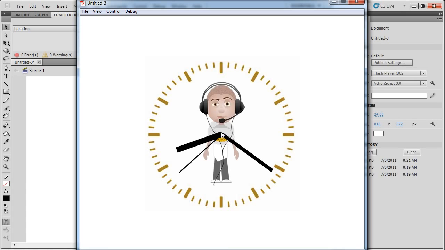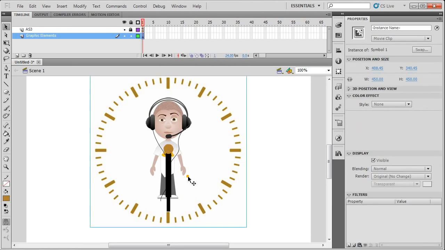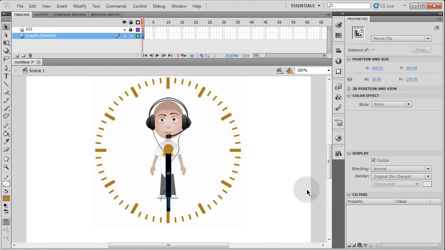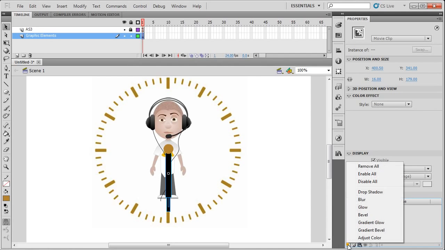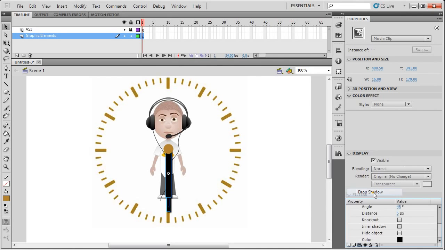And if you want, you can put a little round sphere there. Just put a little circle there. That'll look like a knob or something sitting on top. There we go, I got a little circle on top there. And I'm going to highlight these 3 items here by holding Shift as I select them. Highlight all 3 of those, and I'm going to go down to the filters here. I'm going to give it drop shadow.